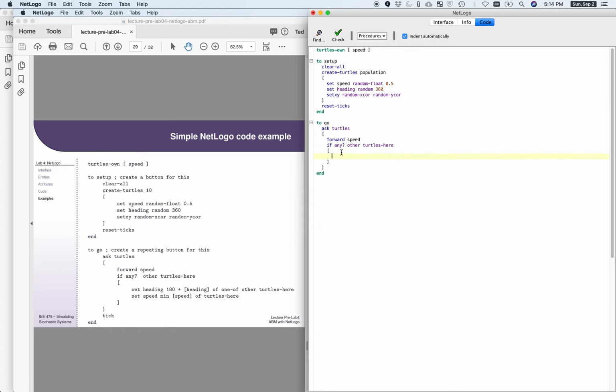All right? So if I found that there are other turtles at this, I might not want to be at this heading. Generally, I might want to move away from those turtles. So I can say, and remember, this is just in the context of the turtle that has just encountered a patch with other turtles, I'm going to have that turtle set her heading to 180 degrees plus the heading of one of other turtles here.